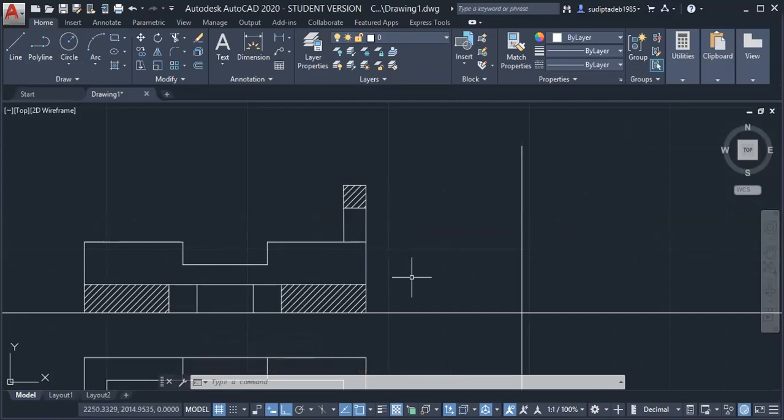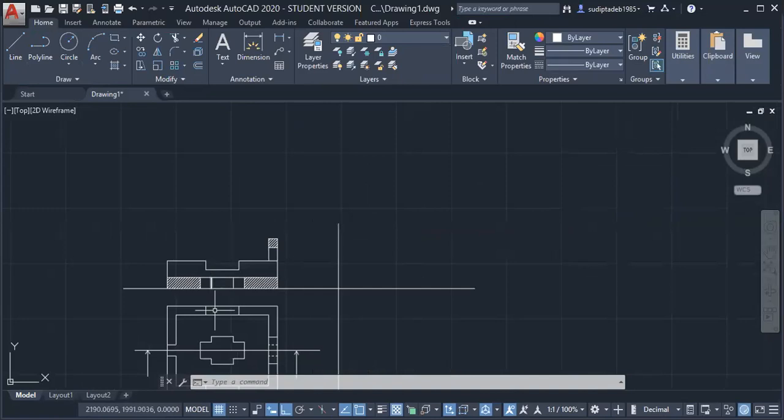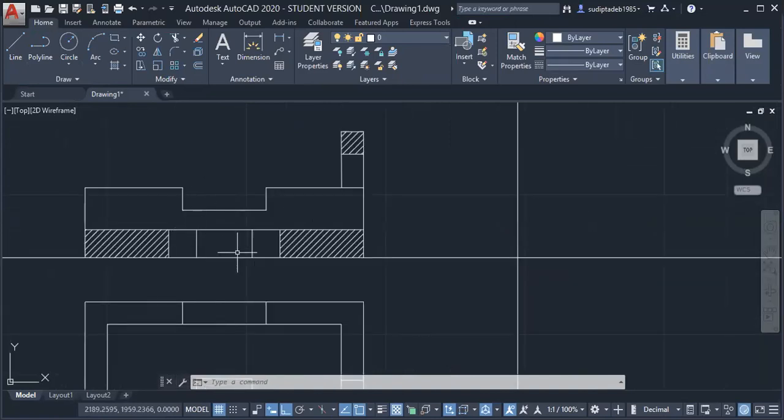Okay, so just try to understand the figure, then you can see these things. So we can see the figure like right now.